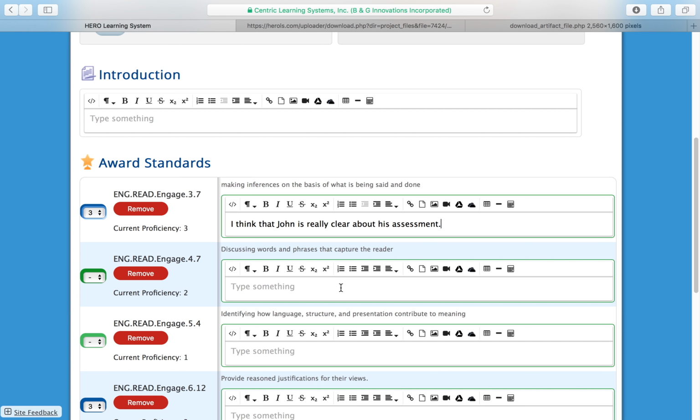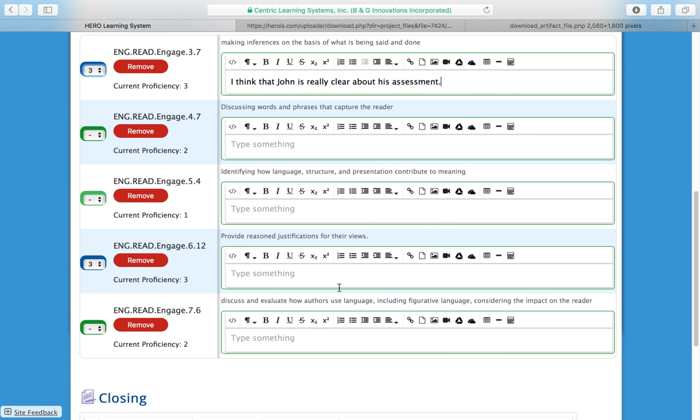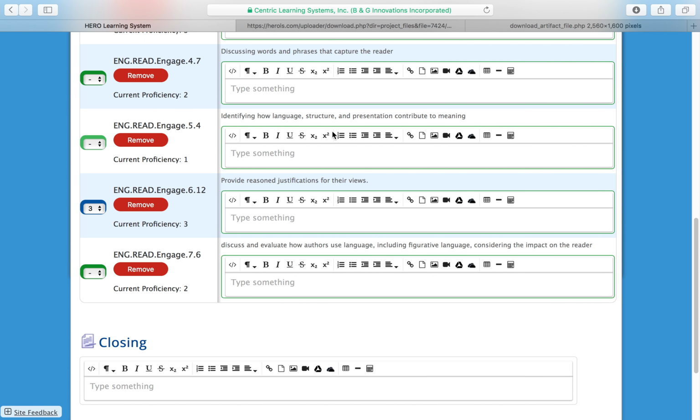So it doesn't mean you have to know it all, but you're part of that conversation right at the end. You can write down each standard, or not all standards if you want, and at the end you can tell me in the closing bit how well you think they did in that. Did they feel that they were confident? Was there bits missing? Was there bits that you thought in the project that wasn't clear? So it's again about you having your voice.